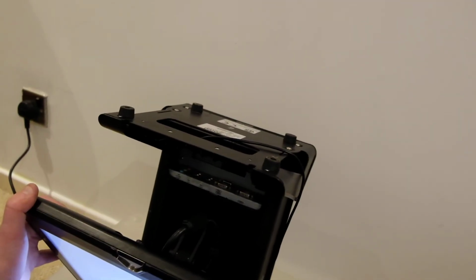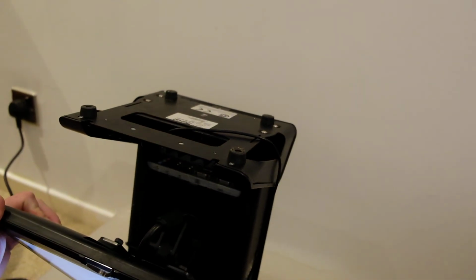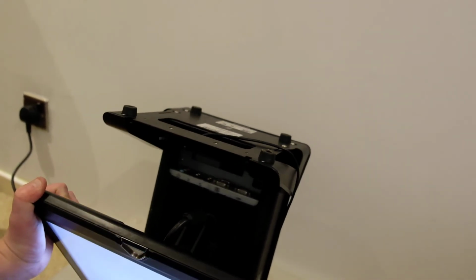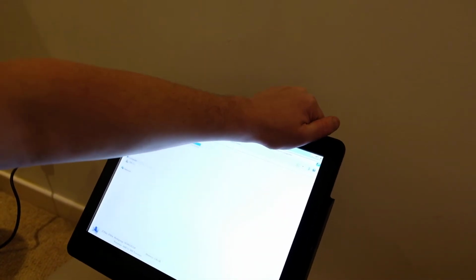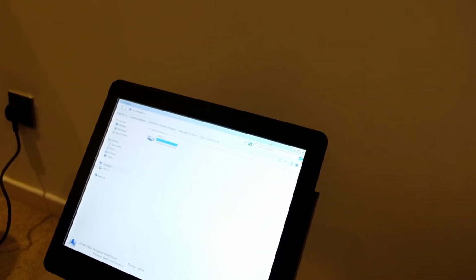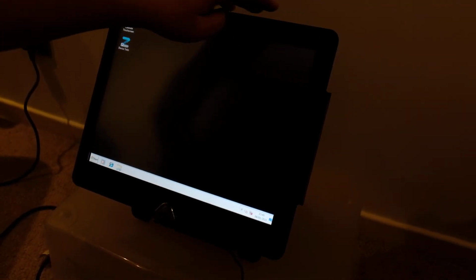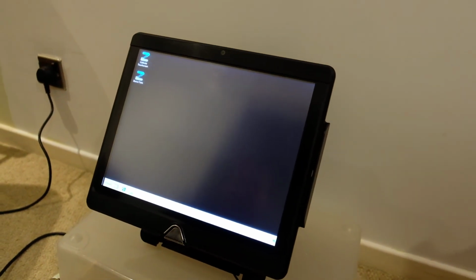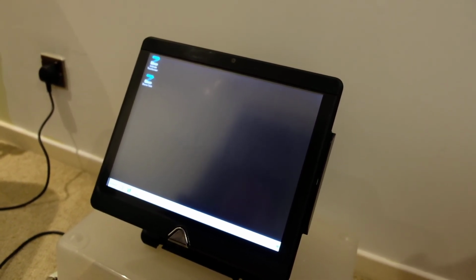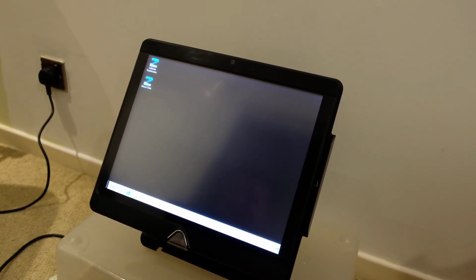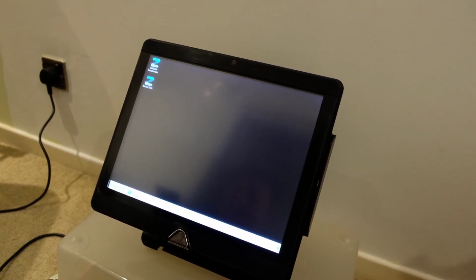We do have an emulation of software for these units where it replicates the Zonal software layouts and how they work, like taking deposits and the table plan, and we also have the app ordering, which is a fantastic product that links with the till. So if you are looking for software that could replace your existing Zonal software, then please give us a call, because we have a very affordable option.